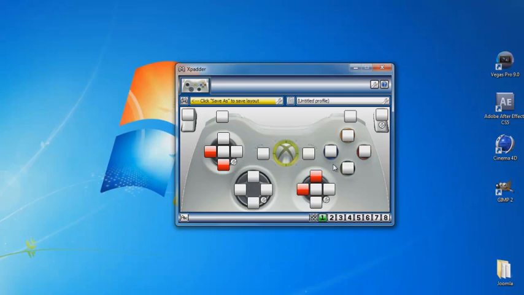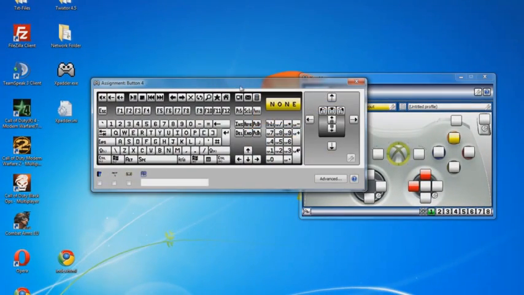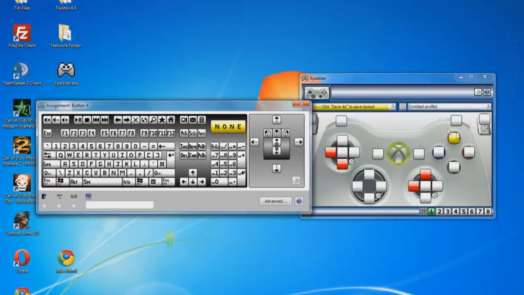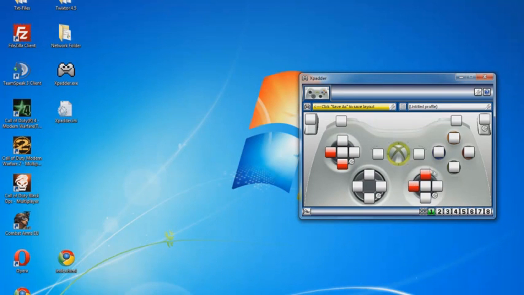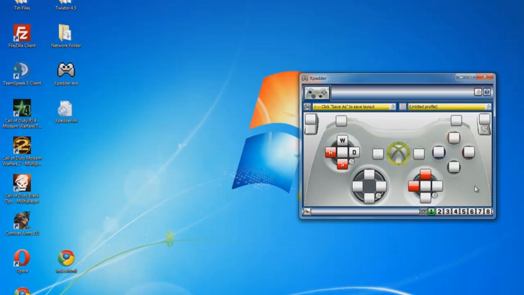Now, to set a button, or just what you just changed or used, to set it as a key, simply click on it. You can choose one of these. So we're gonna start off by moving. This trigger we want to move around to go. For that we're simply gonna click on it and go to WASD. This is automatically set, because this happens most of the time.